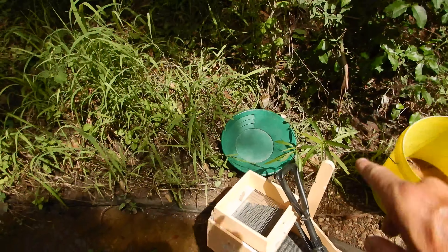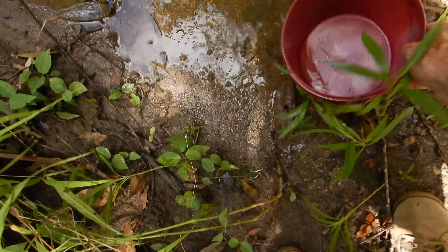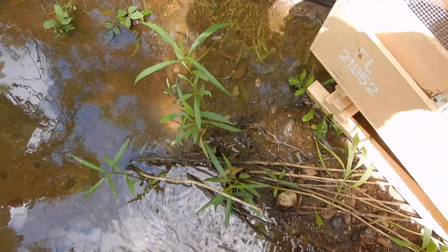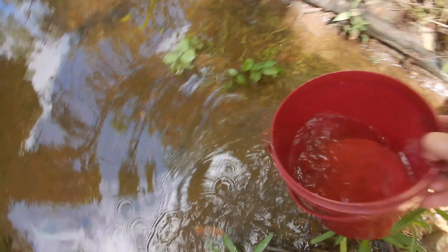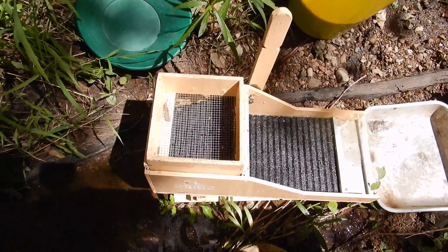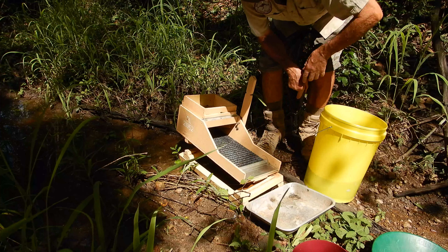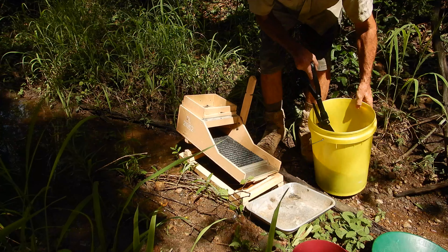Okay, we've got our sample there. Got the Garrett pan for the cleanup later, a little shovel to feed the hopper, and this little two-litre bucket I'm going to use as a dipper in the billabong. I have made an old dipper from a jam tin, old timer style, if you want to be really authentic you can do that. I'll just wet this carpet down. I've put a bit of an overflow pan in there — that's an old oven pan — just so we can catch anything that comes over the bottom of the box. Let's get going.